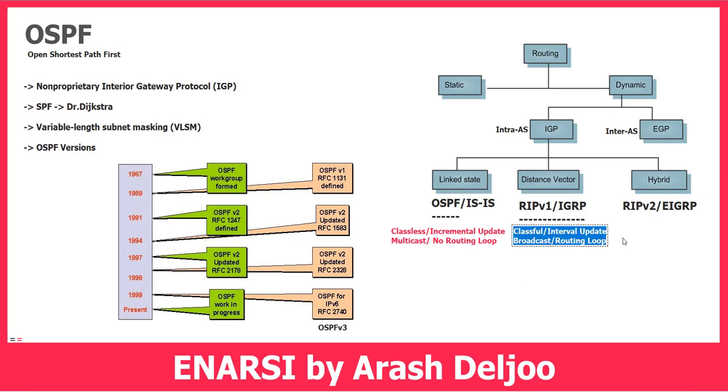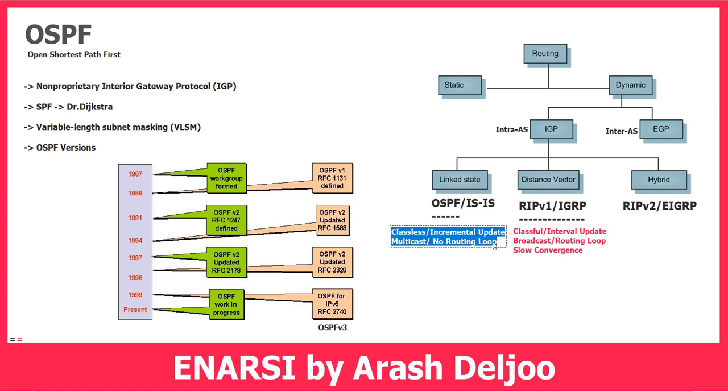Also, you know that one of the things related to the distance vector protocols that is so bad about RIP version 1 and also IGRP is the slow convergence. Let me say that OSPF has some mechanisms, and with those mechanisms OSPF is a protocol with fast convergence. But it is important to tune OSPF. If you tune OSPF, it can work with fast convergence, and it is so good.